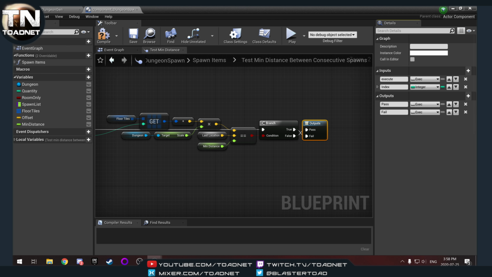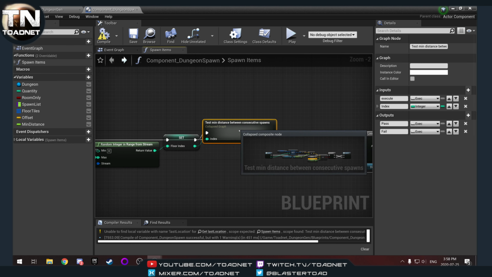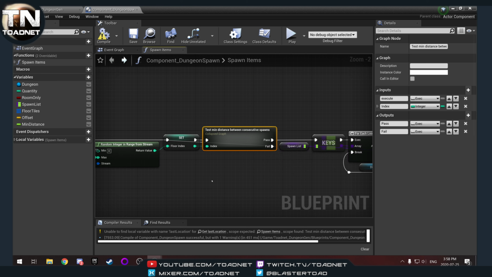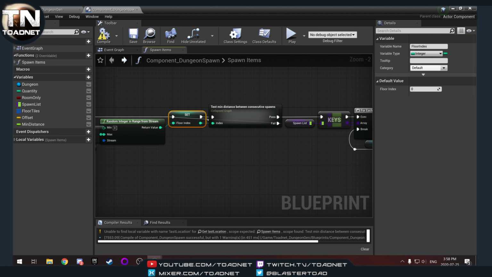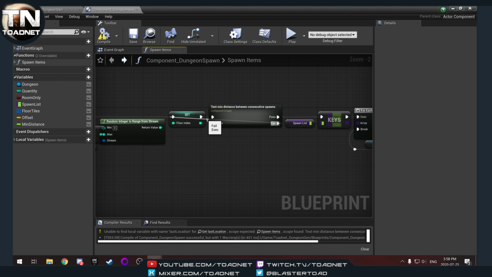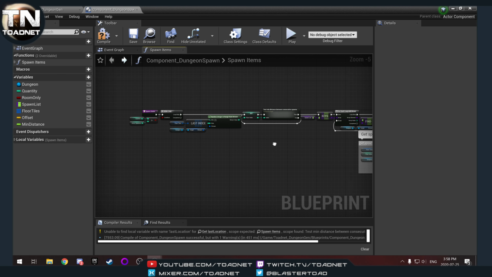And I want those flipped like that. And now if we go back, we bring this down like so. It now fits in line nicely, and then we'll double click that execution line and do a nice little loopy loop like that. Okay.